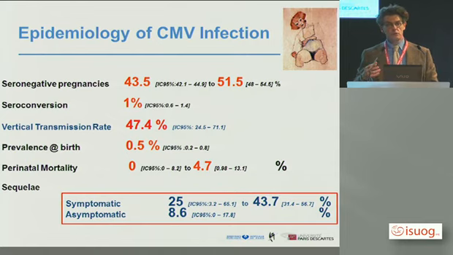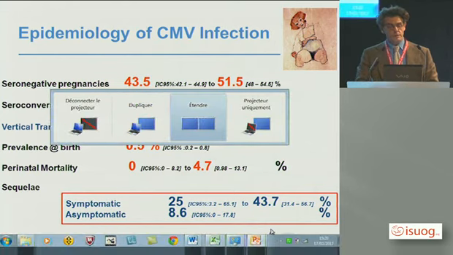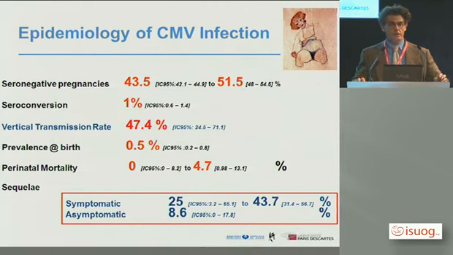So not only should you be able to focus on the ultrasound pictures or other form of imaging, but you should also be able to work out the biology and the timing of the infection. The example we're going to take for most of the talk is that of cytomegalovirus. One, because this is the most frequent infection. 1% of all pregnant women would do a primary infection during the pregnancy. Second, because it's quite a stable and frequent transplacental passage of 30 to 40%. And third, because that's where the semiology on ultrasound is the richest.